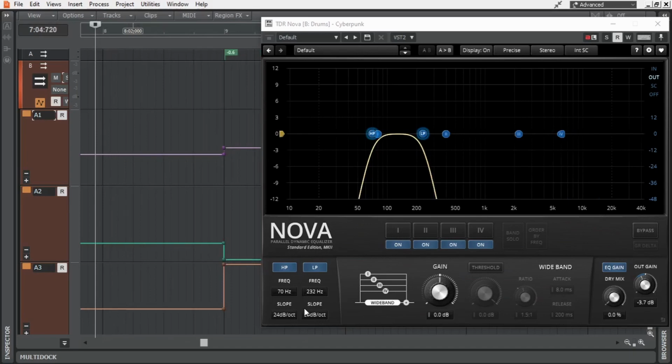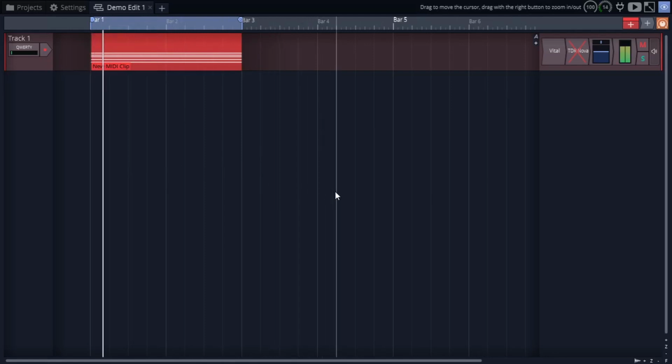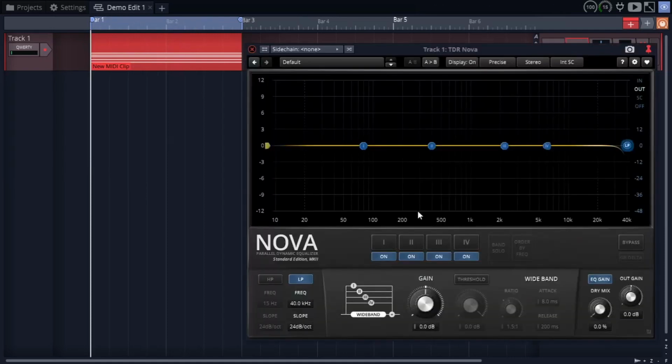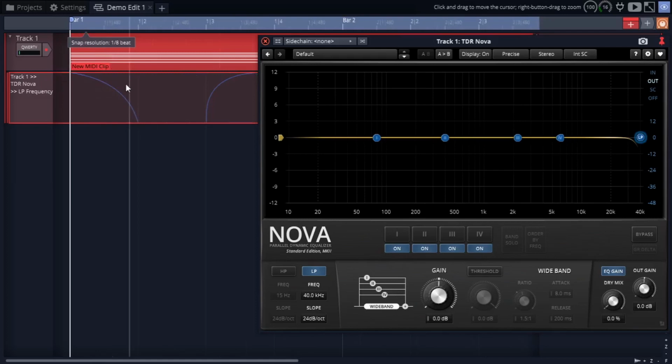Moving on to the next issue with automation. Let me take you to Traction Waveform Free to show you how it is supposed to sound. I have Vital in here with init patch playing a simple chord stack. Nothing fancy, right? I added TDR Nova effect on the track and automated the low pass filter cutoff. I gotta say, these controls for automating are pretty great.